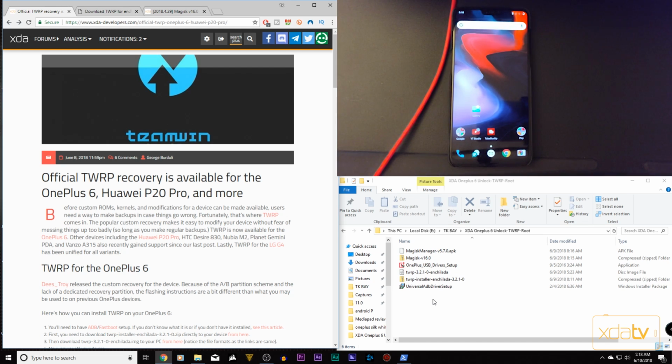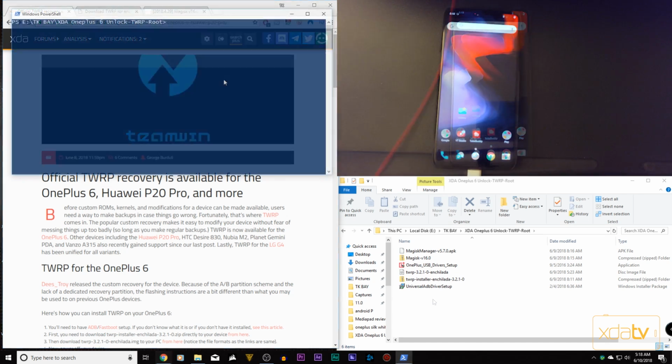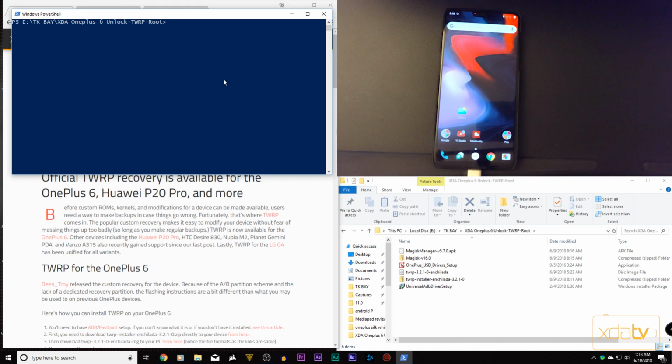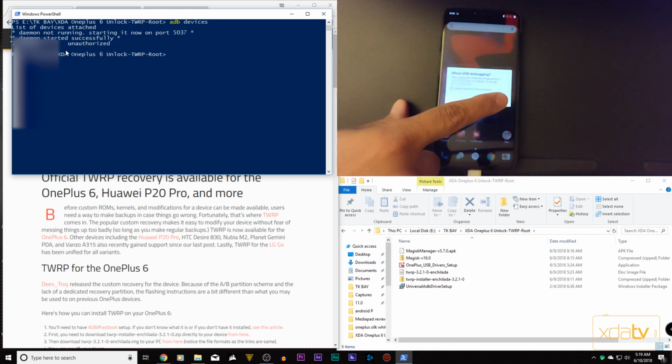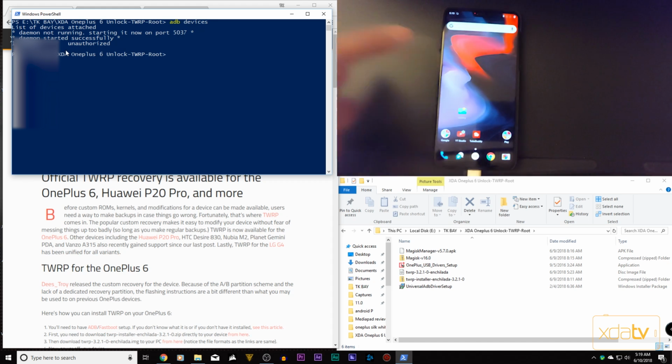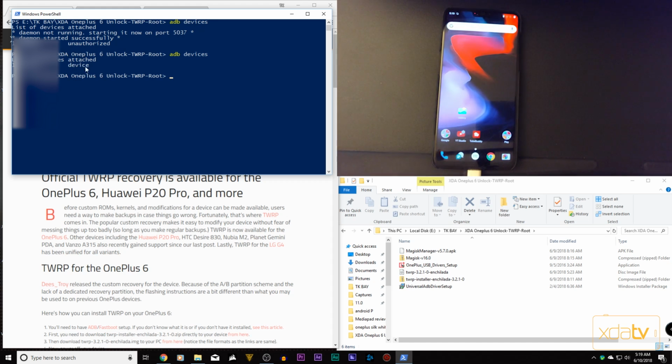Once you have all of these things done correctly, connect your device to your PC. Now if your installation is done correctly, you can just type in adb devices. It's going to give you the option to say authorize. Once you authorize the device, run the command one more time till it says device. And you notice right there, now it says device. So now we can move forward with the actual installation.